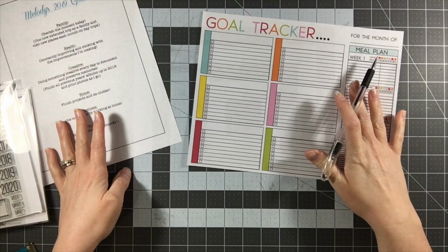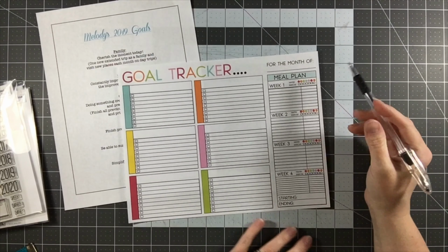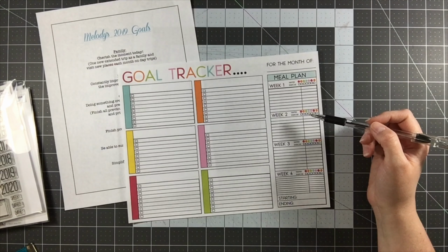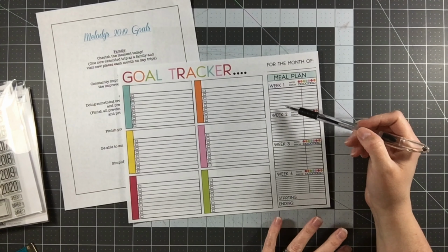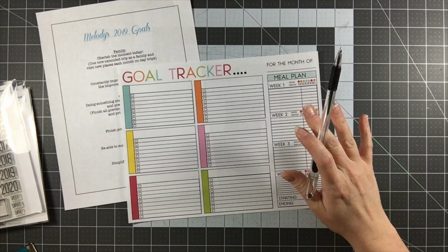We spend so much money on eating out or last minute meal ideas. If I could just meal plan, I don't have to have a meal every night. But if I had 3 meals planned for the week, then we could eat leftovers on the other days. We have a busy schedule, so there's always a night of the week where we don't eat together, and it's usually just a sandwich or a grilled cheese. So if I could have 3 days a week that I actually have food and supplies to make specific meals, that would be amazing. Instead of scrambling around at 5:30 trying to figure out what we're going to eat.